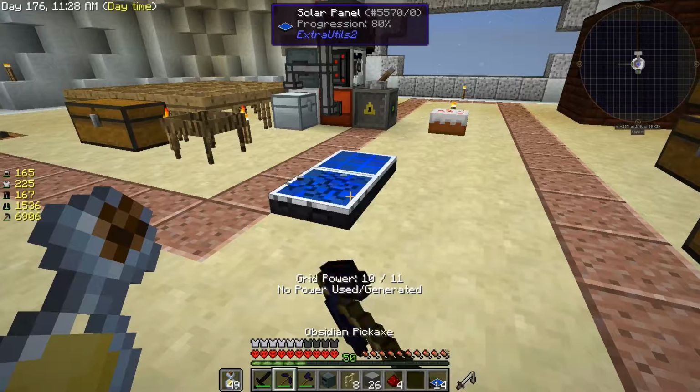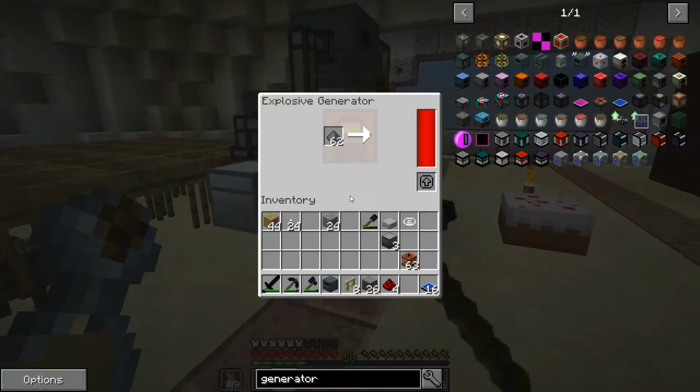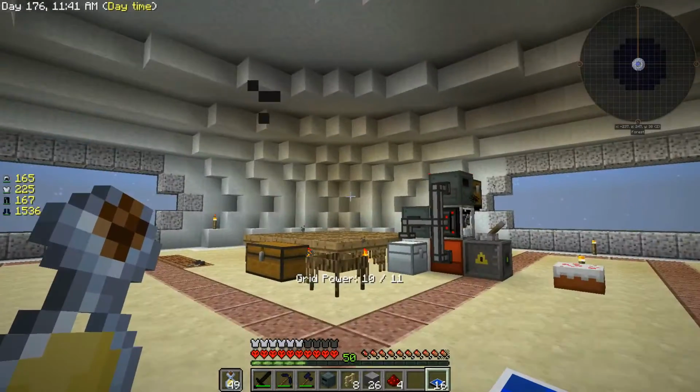So these say that there's no power used or generated, so it definitely looks like those are not going to produce power when they are not exposed to sunlight.